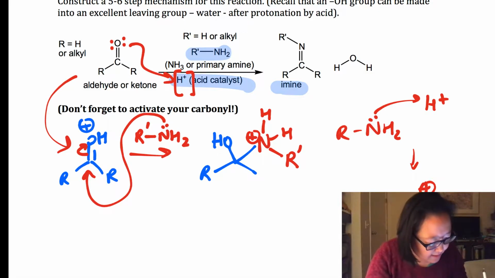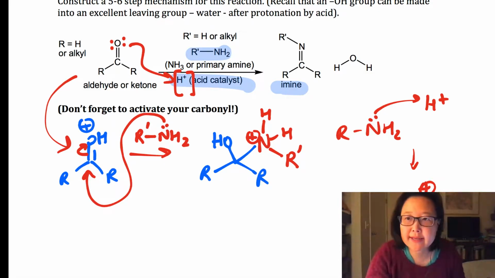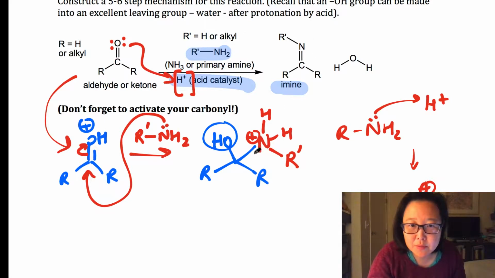Now at this stage, can you picture what we're trying to do? We did the nucleophilic attack. Whenever you get lost in a mechanism, always look at what you're trying to do. Look for your product. My goal is to get from here to here somehow. I want to lose the OH group, because it's not in the product. I want to make a double bond between these atoms. And I lost my hydrogen somehow, because the nitrogen's neutral at the end. So I know I'm going to do some proton transfers to get rid of those.